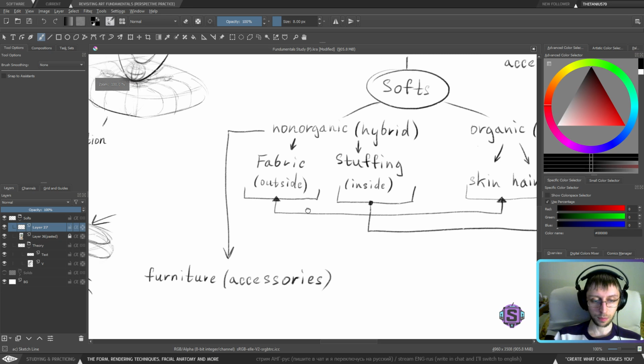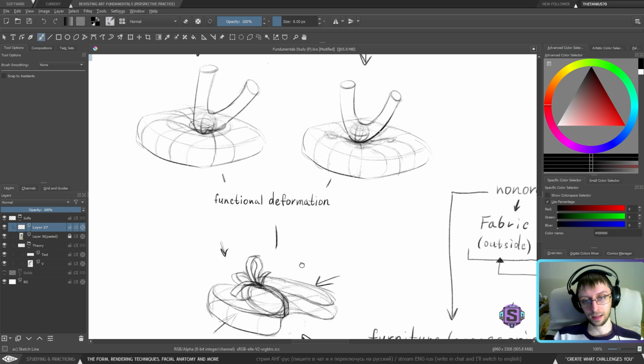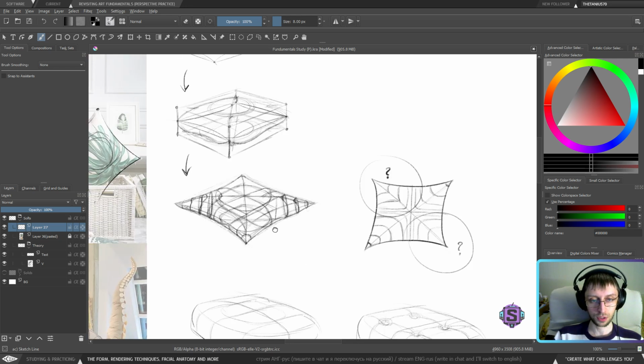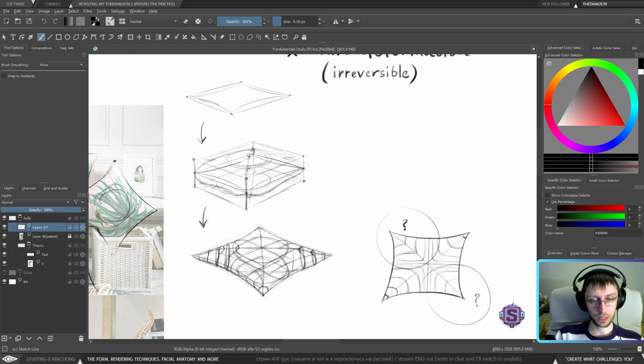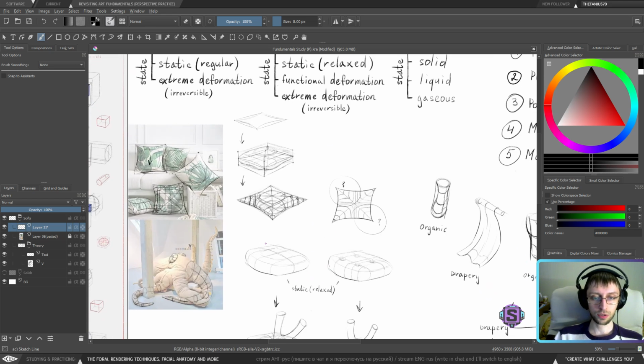So for instance, every time we're going to deal with furniture accessories such as pillows and mattresses and something similar, we're going to approach it a little bit differently, and I need to find a way how to approach them. So for instance, we could start with the plane. Yeah, we could start with the basic silhouette, then create a simple cube, and then based on that create form lines.